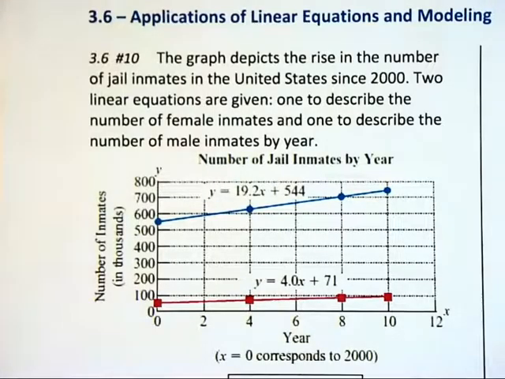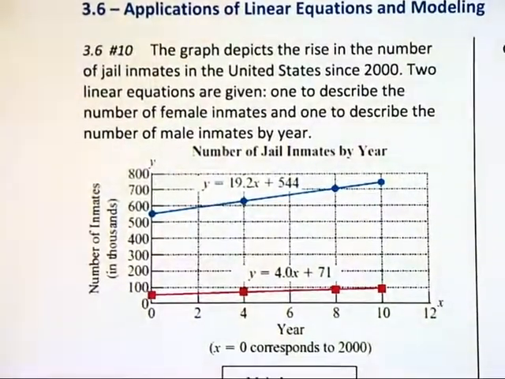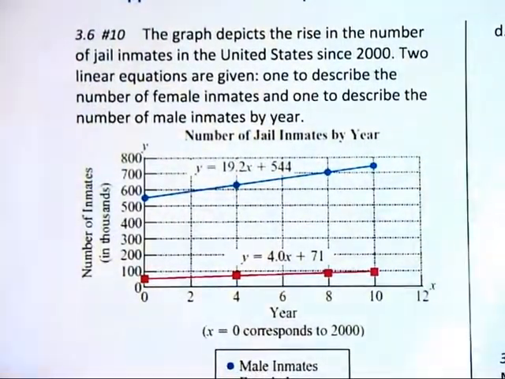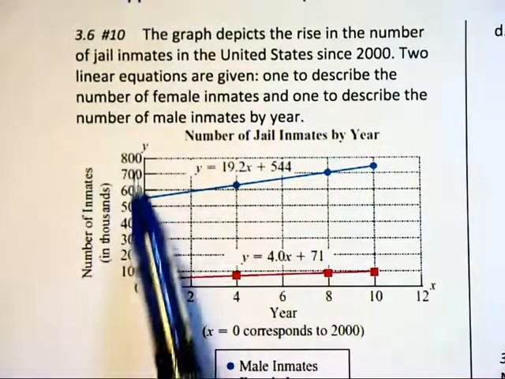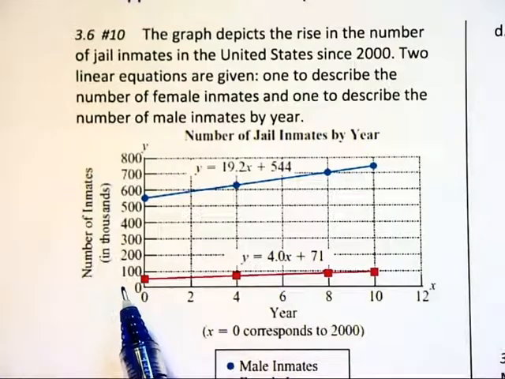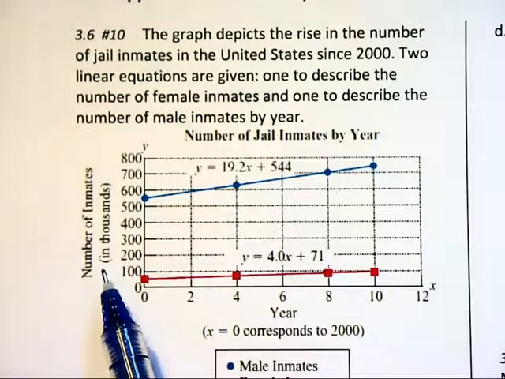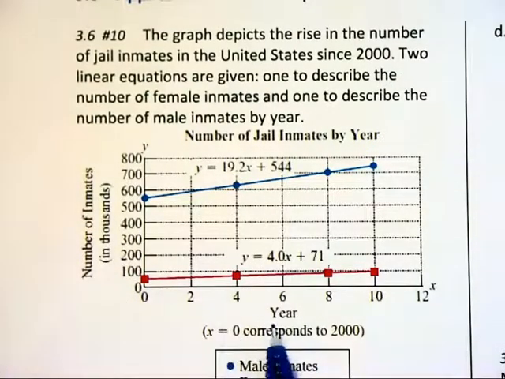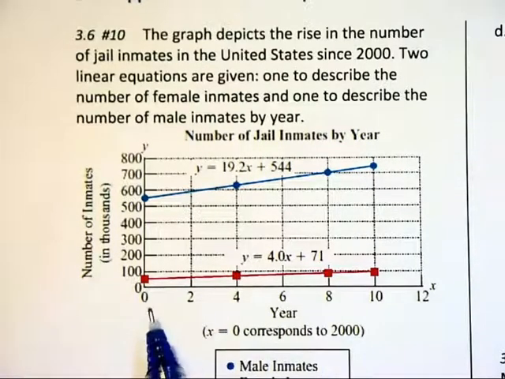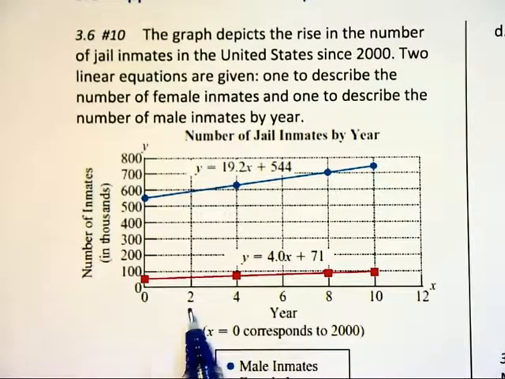Yes, this video deals with word problems, but it's a lot more than that. We actually need to stop, read this problem. It is important whenever you have a diagram within a problem that you actually go in and look at what the units represent. Notice that the vertical scaling here is the number of inmates in thousands, the units are important, and that the horizontal axis refers to the year beginning in the year 2000. So 0 represents the year 2000, 2 represents the year 2002, etc.